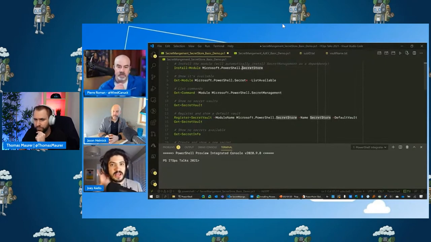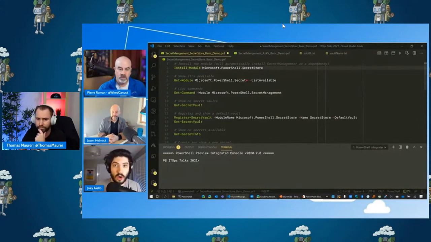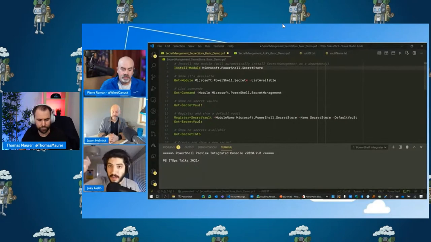This is essentially a vault extension that has been written by us and will be supported by us when this goes GA. And it's a local secret store that works cross-platform using .NET in order to securely store any secrets that you may have on that one local machine, right? So this might not be what you want to use in your CI/CD pipeline because it's leveraged more for interactive usage, but when you're using your local box, it's going to prompt you for a password. It's very similar to any other local password manager, but it does work across Windows, Mac, and Linux, and is fully integrated with SecretManagement.